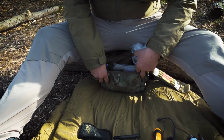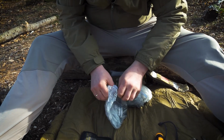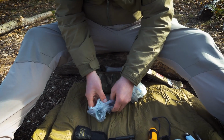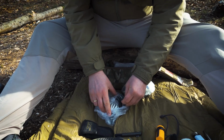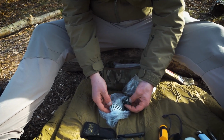Then I have some survival fishing nets. Those are really cheap, really simple, and completely illegal. Well, in a survival situation anything is legal, but they're not used for recreational fishing. These are used if you're in a bad situation and you need food.